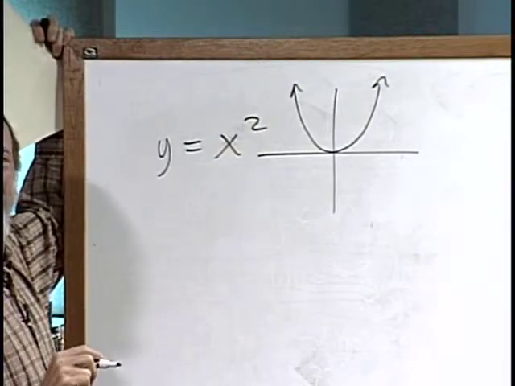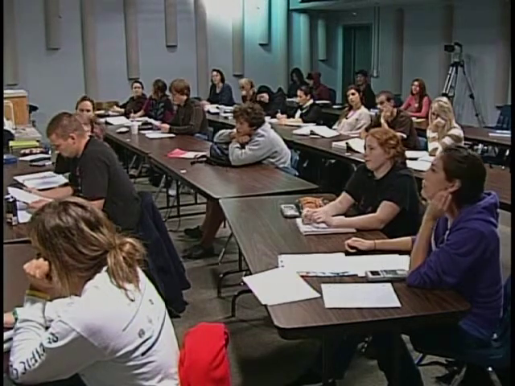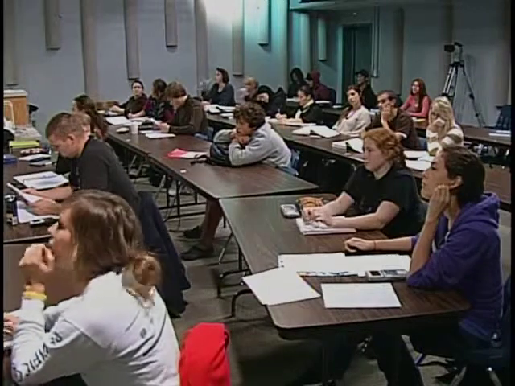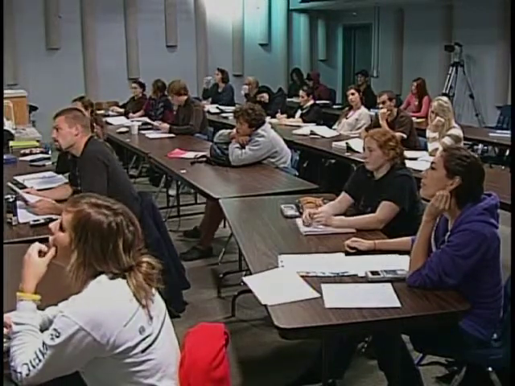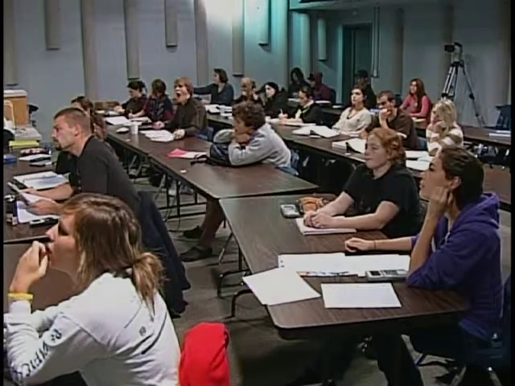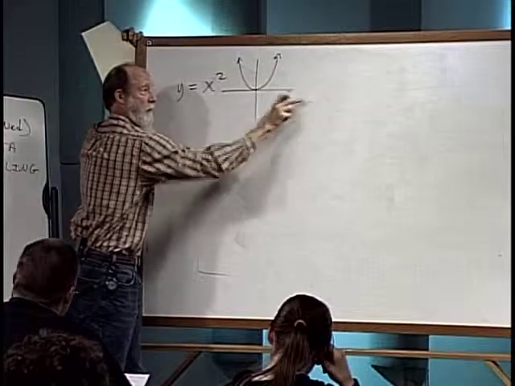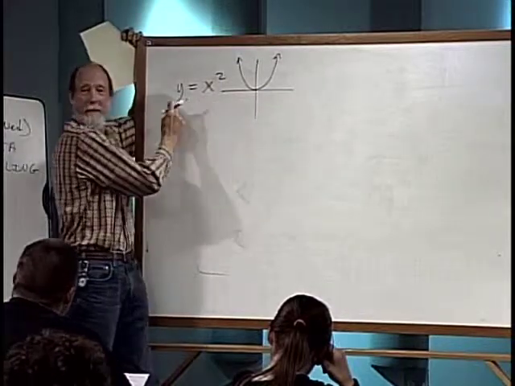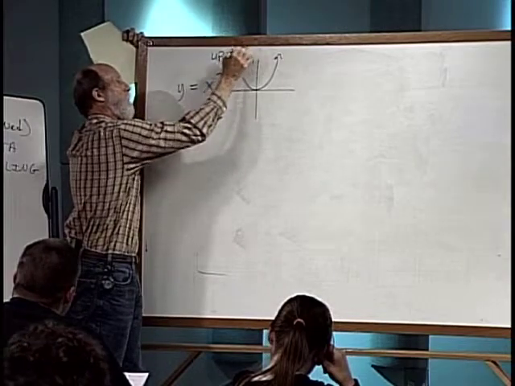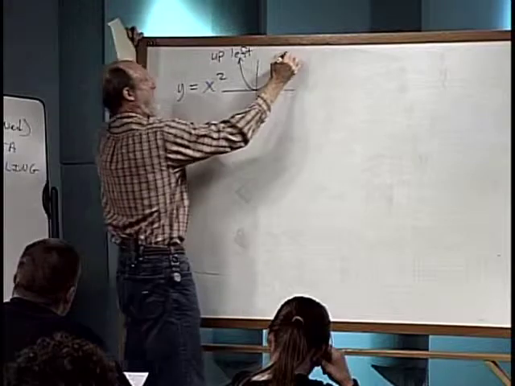Yes? So you can describe the end behavior as a positive parabola starting with a vertex at the origin? No, the end behavior is large values in the domain to the left and to the right. So what's the function doing if x becomes large, either positively or large negatively? Okay? So the way I like to describe it, the textbooks don't do that, but it's got up left behavior and up right.